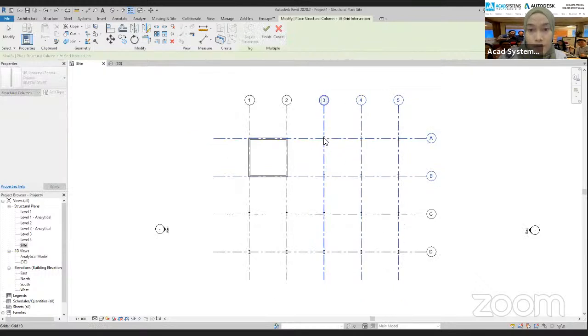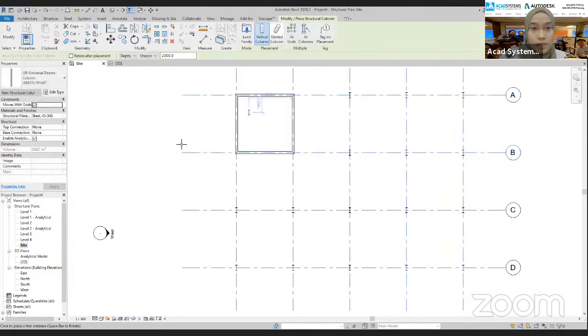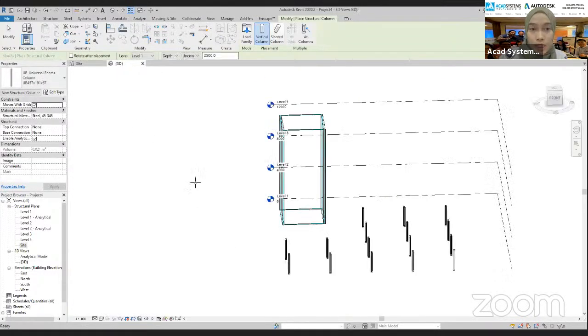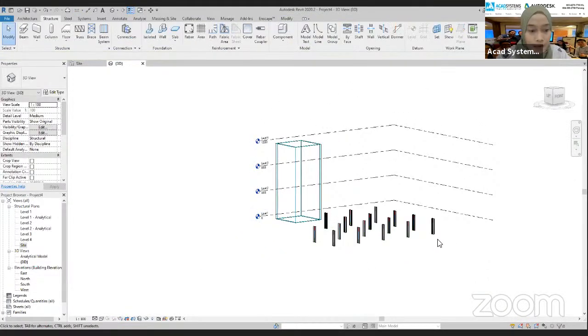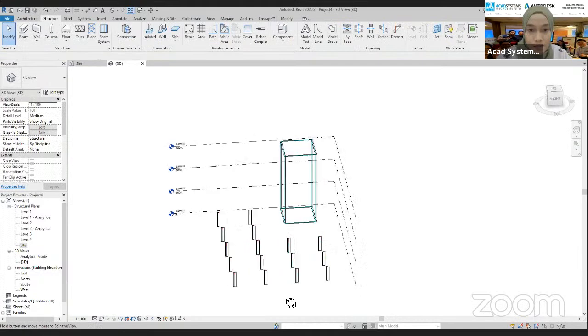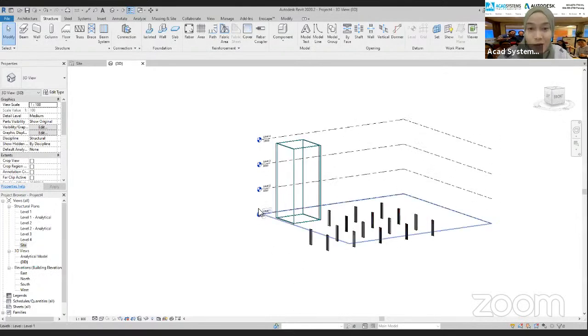All right, so we have our column on each grid. All right, so then you click finish. And when we go into our 3D, as you can see, our column is a bit messed up, right? Yeah, it's a bit messed up because it still starts below level 1, but we want our column to be on level 1 to level 4.